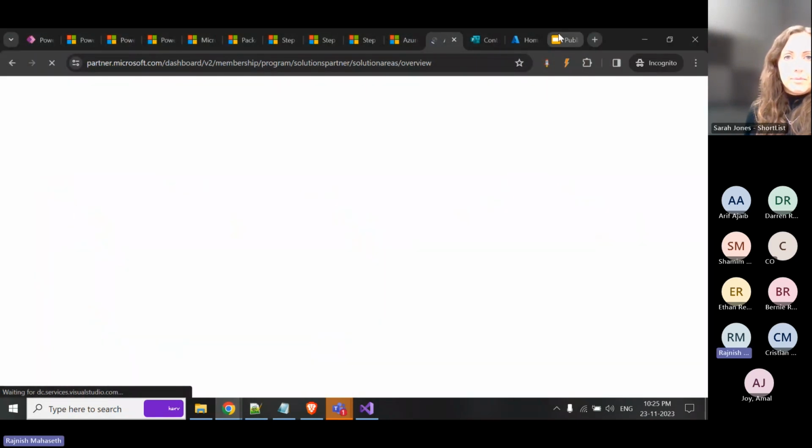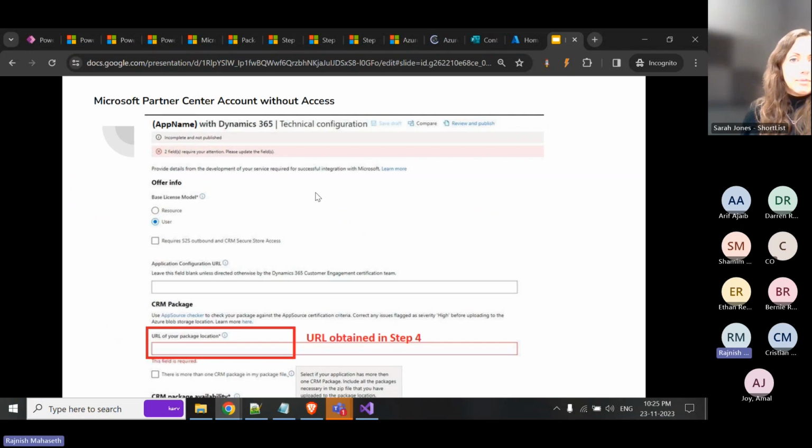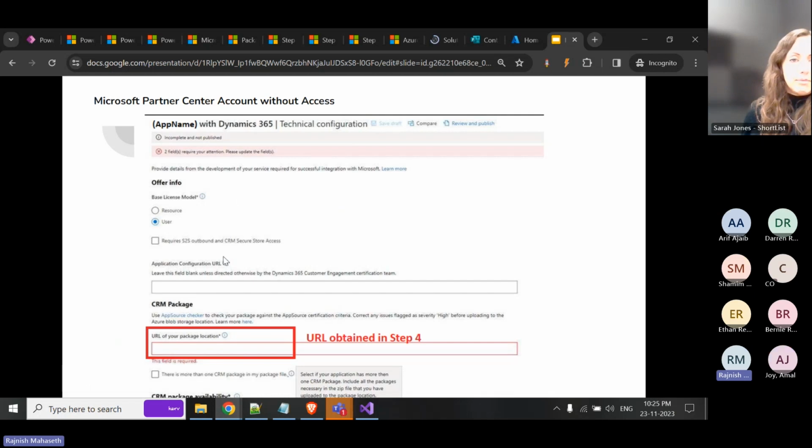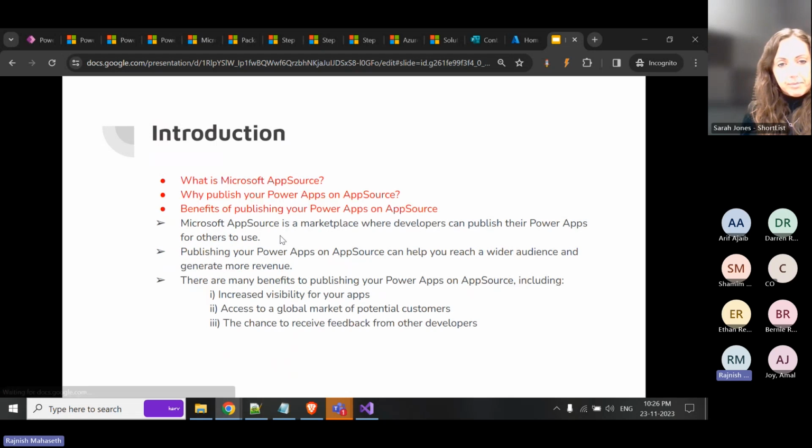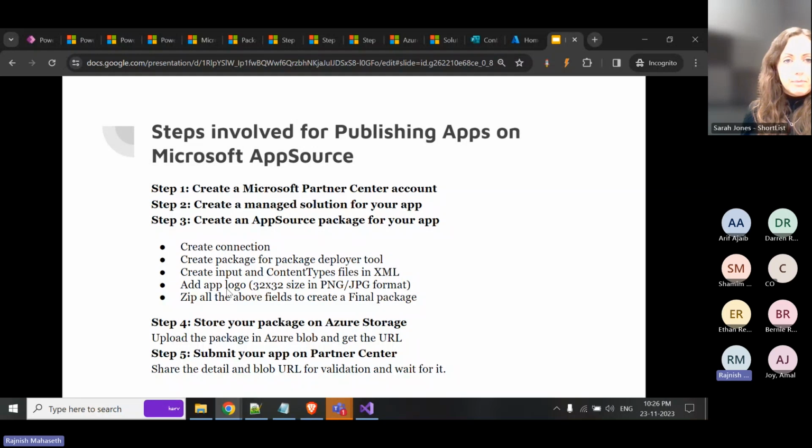Once you give the URL here, you also need to give the logo file or some app name here. Once you give it, it'll take around 2 to 3 working days, and they'll come back with an update. Even if you have followed all the steps from beginning to end, like what we did here, where we created the package file and the input content types, they may reject your app. If the name is mismatching, or the app logo size is not right, or there is anything you have repeatedly kept, it's going to throw an error.